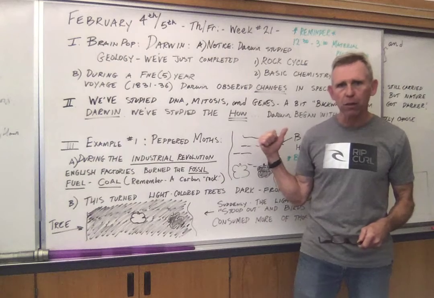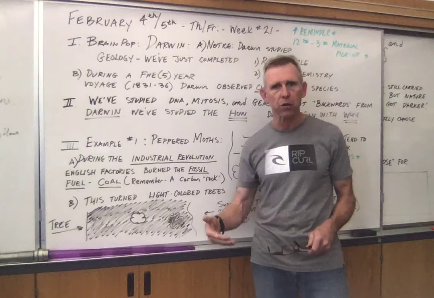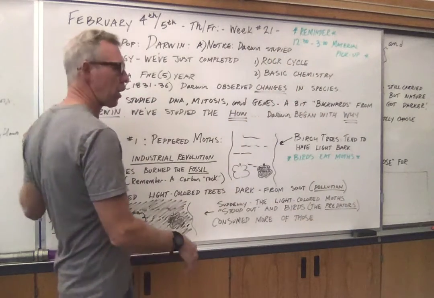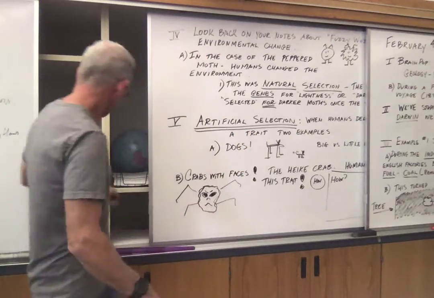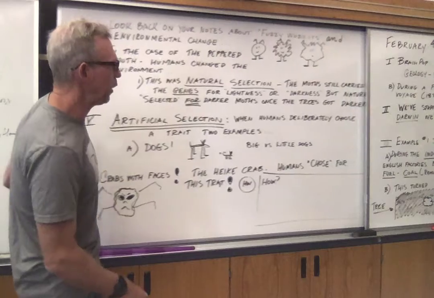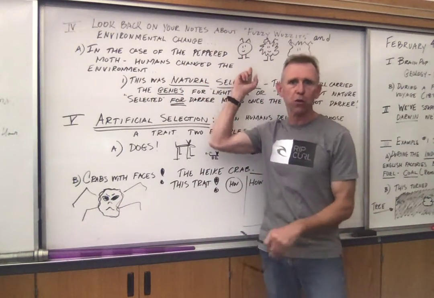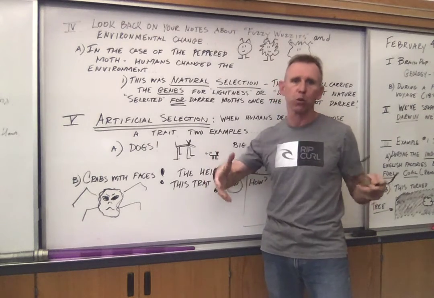Quick example coming up of artificial selection. Artificial selection is when humans select for a certain trait. You might think about this if you have, for example, a dog being the classic example. I'm also going to give an example in class today of a crab, of all things, a Heike crab. You might remember, for example, fuzzy wuzzes. We use those as a made-up creature to talk about one single trait, fuzziness, in other words, furriness.